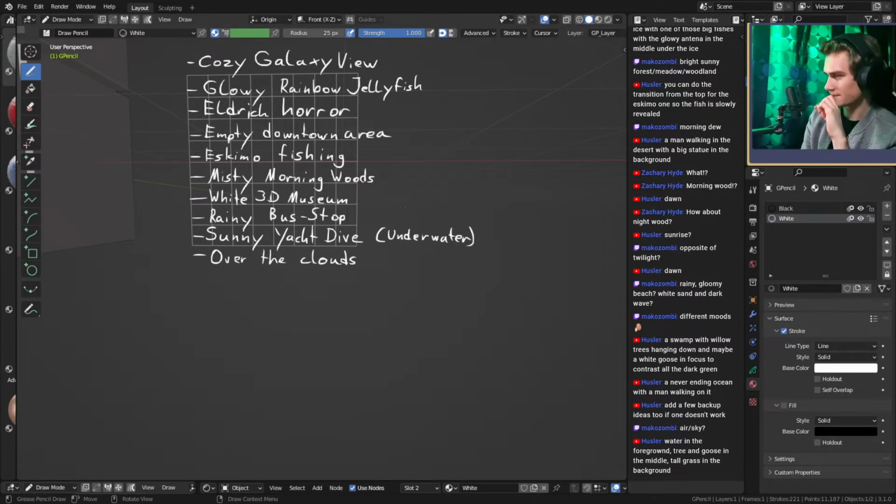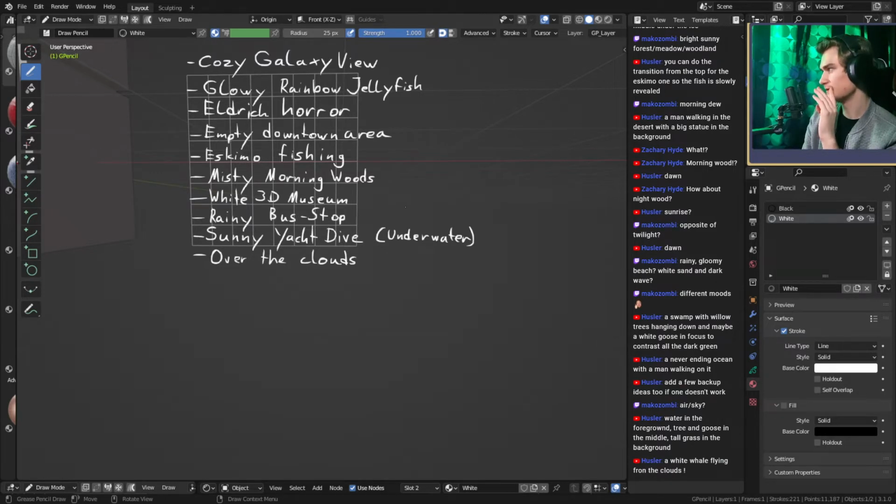What is the thing in that world? Over the clouds. Flying sounds kind of weird or boring. White whale flying. Yeah, that sounds pretty cool.